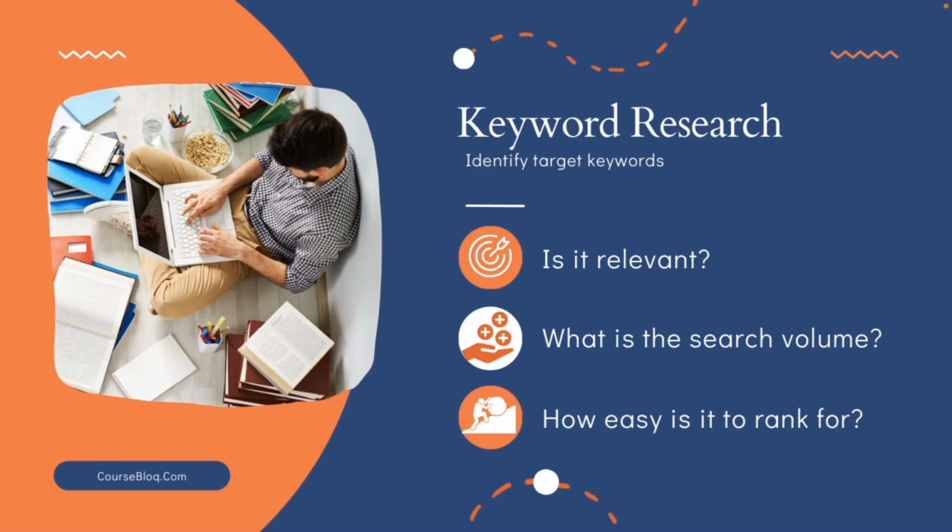Now, after you come up with a list of possible keywords, and we'll get to how you can do that in a bit, you also need to make sure that they are right for you. Are they relevant? How many users search for this phrase every month? Because if there aren't too many people searching for it, there's no point in you trying to create content for a small number of users. Most importantly, are all the big websites targeting the same keyword? Because if they are, then it will make it harder and longer for you to rank for.